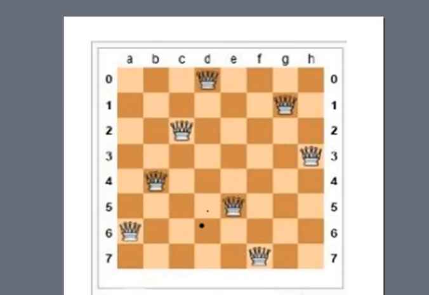All right, so we're going to look at the 8 queens problem. I want to just go over the algorithm first, and then we're going to take a look at the code and how the code follows the algorithm.